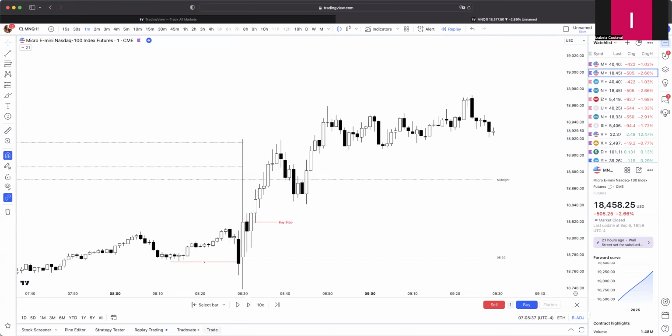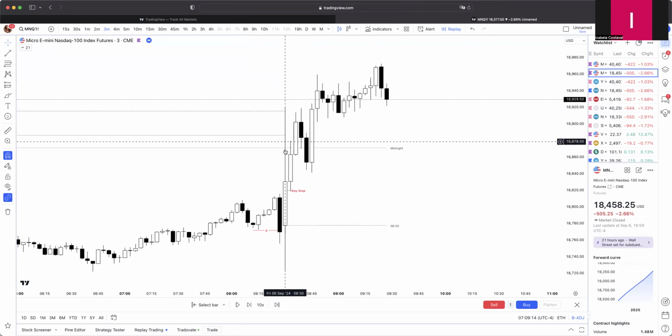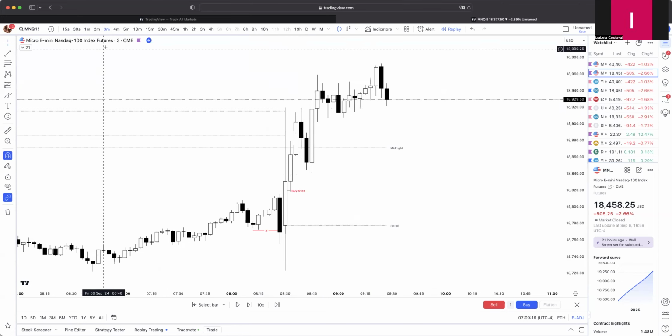Yeah, because it was, let me look. I think it was a 3-minute fair value gap, maybe. Even though I want to say this is an implied fair value gap because this was just manipulation. Even though there is a wick there, so I would have to go lower on the time frame. Let me see. Maybe was it the 1 minute? Yeah. Definitely trading on the 1 minute. 30 seconds maybe.